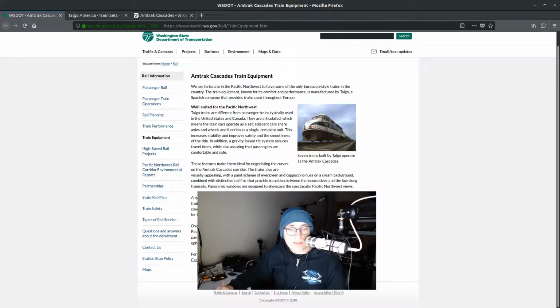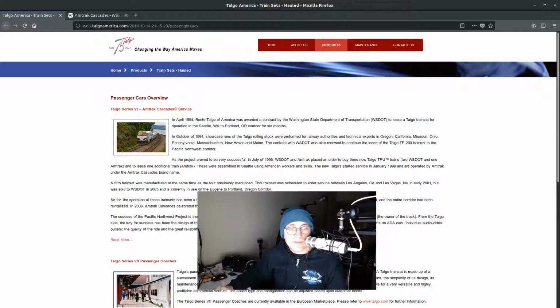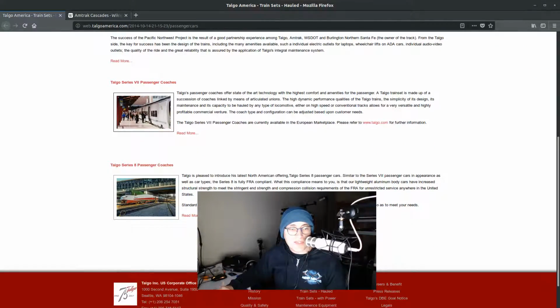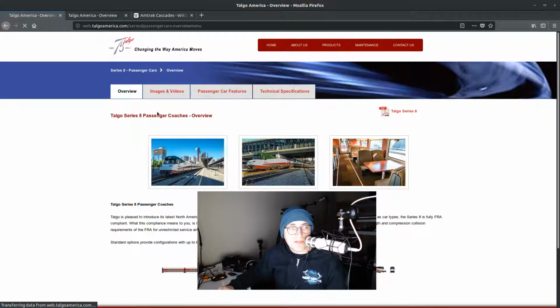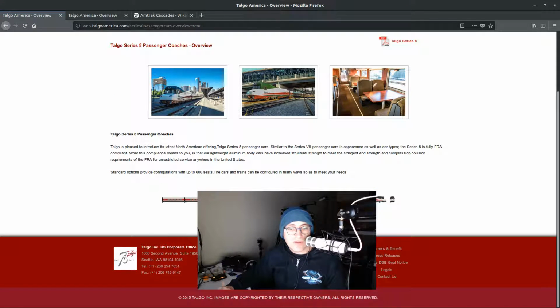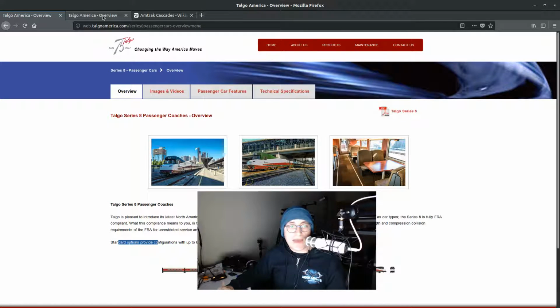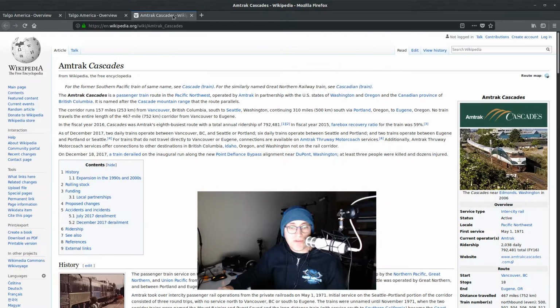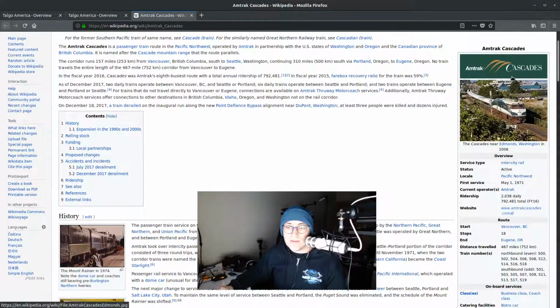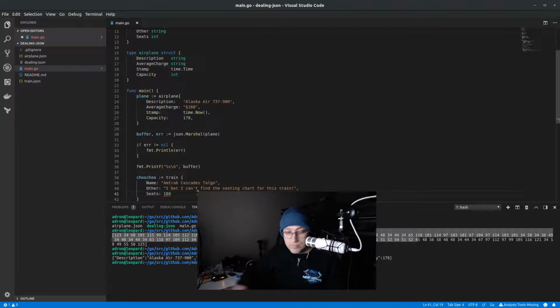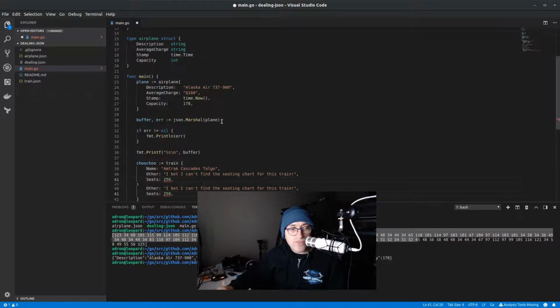Interior renovation, Cascades. Seats approximately 250 in 13 train cars. Yeah, so anyway, I'm not going to get specifics, I guess. It's just going to be whatever. Because we got these coaches, and then we got these coaches. So this is actually pretty useful. Oh, it's the Talgo train set and the Talgo website. That makes sense. Standard options can be up to 600 seats. Wow, that's pretty impressive. That is not what's available there. So anyway, we're going to go with 250. That'll be fine. 250 seats in relative comfort.